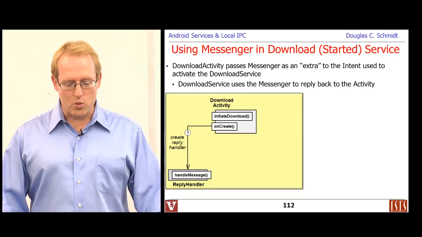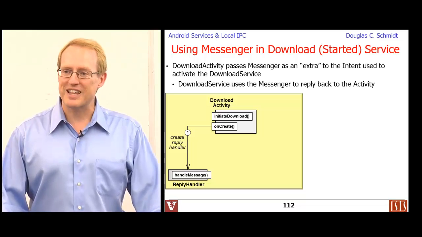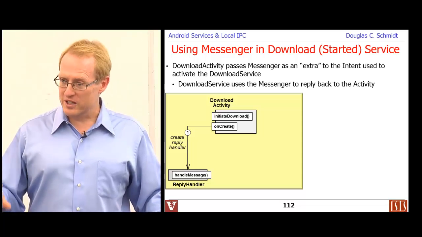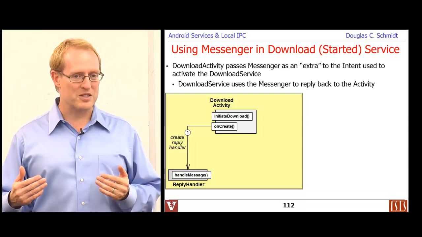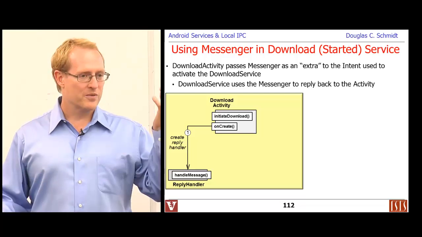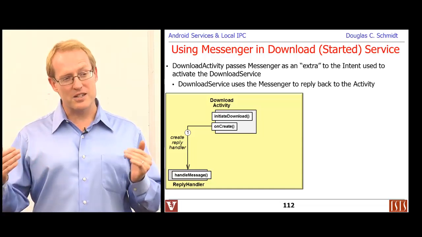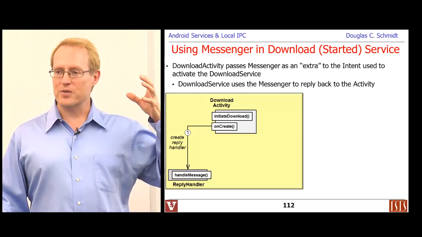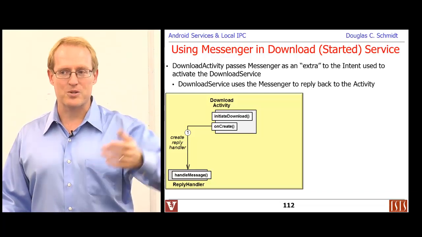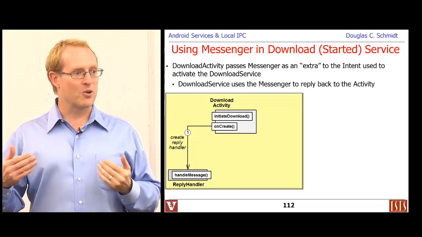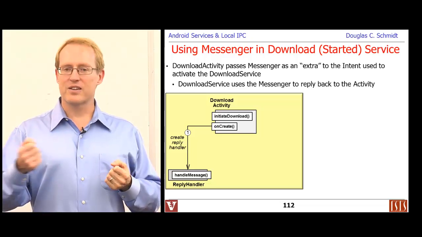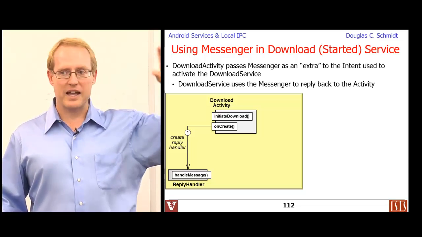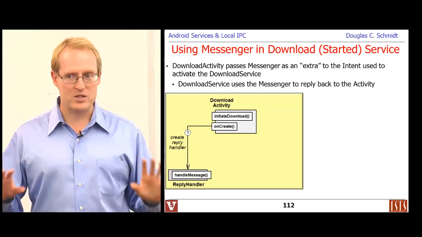OK. So what I'm going to do now is walk you through the steps involved in programming the download service that I showed you before, which is a little different from your download service, because your download service is going to end up using a couple other things. You'll use the intent framework and some other stuff, but it's along the same lines. I'm going to show you how you can create a messenger and then pass that messenger to the download service. And after the download service is done downloading the file that was requested, it'll then use that to send the path name back to the client, so the client can go ahead and display the image that was in that path name. So that's the big picture here.